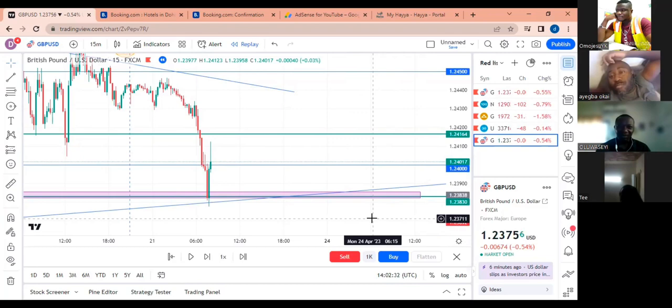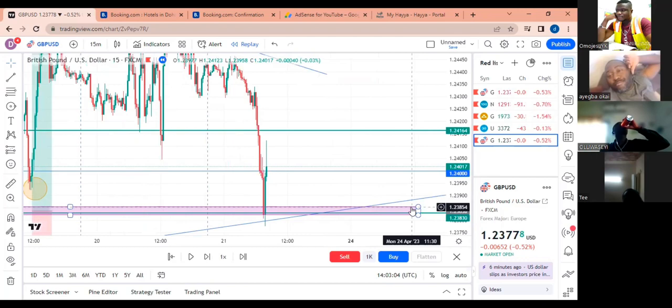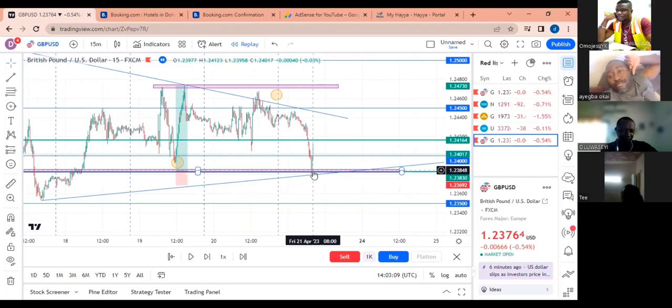All right. For me, if I'm to take this kind of trade, I have the low of the week here and my trend line here. We have the market coming down to test this particular point, the low of the week and the trend line, so we already have two confluences here. And if we observe the market for this week, it has been reacting to this particular zone, in between here and here.